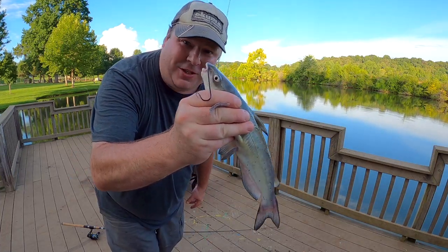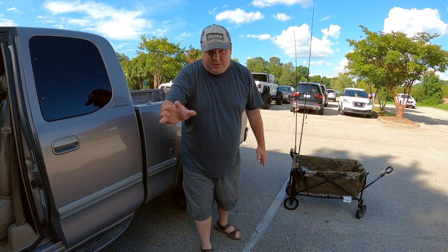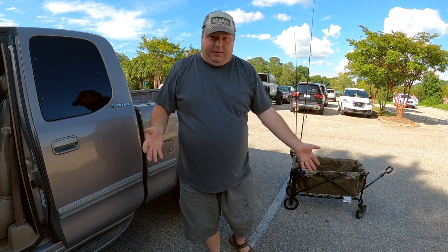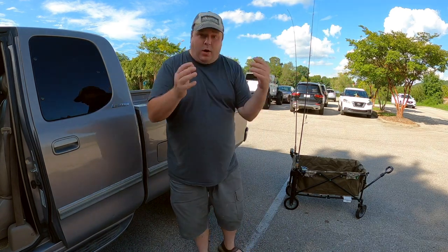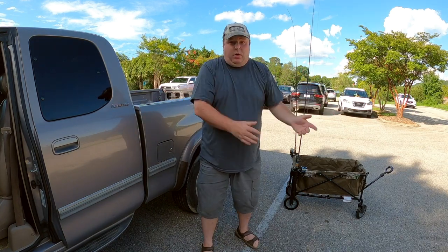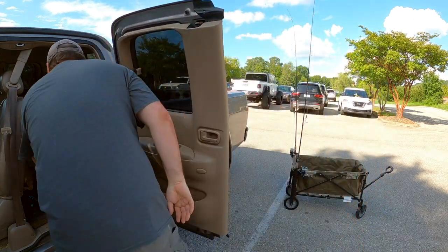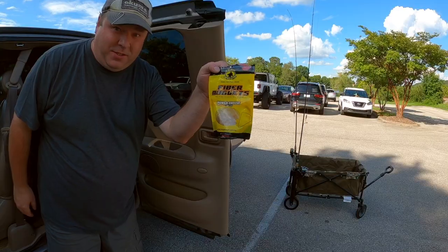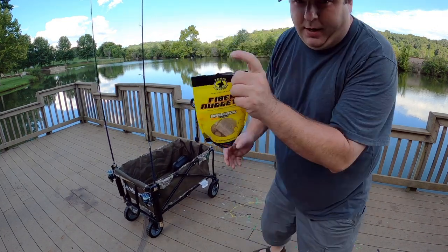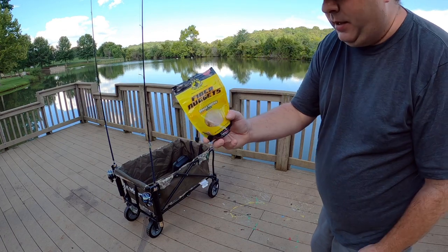My nuggets still catch catfish. Today I'm fishing with a store-bought bait that is not the best catfish bait there is. However, this bait has a huge advantage over natural bait or anything else you can buy in the store, like liver. For example, you've made it to the lake to fish for catfish but you don't have any way to catch bait and you don't want to leave. So what do you do? I just get in the back of my dirty truck and grab the fiber nuggets. Using Team Catfish fiber nuggets at this pond is kind of a cheat because I know there's catfish in this pond and that they will eat Team Catfish fiber nuggets.